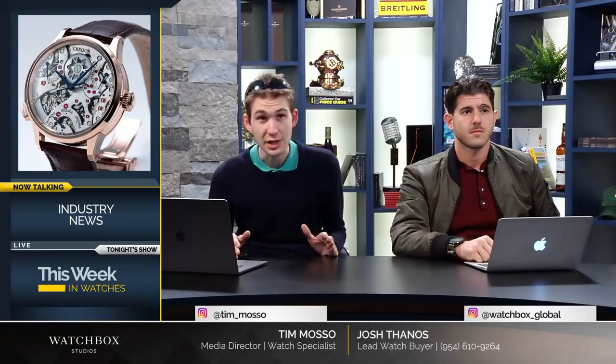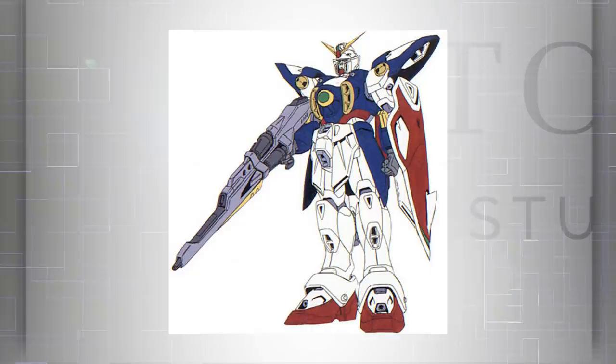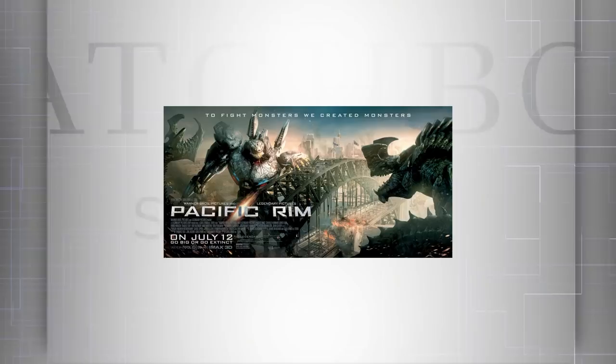So I can see this becoming a destination for watch tourism in the United States and Canada. Also, it might be a beacon for watch tourism across the Pacific Rim, since we know that at any given time, any part of the Pacific Rim might be terrorized by mechs, monsters, or mechs and monsters. Hey, if you need to get away from it all, we've got LA.